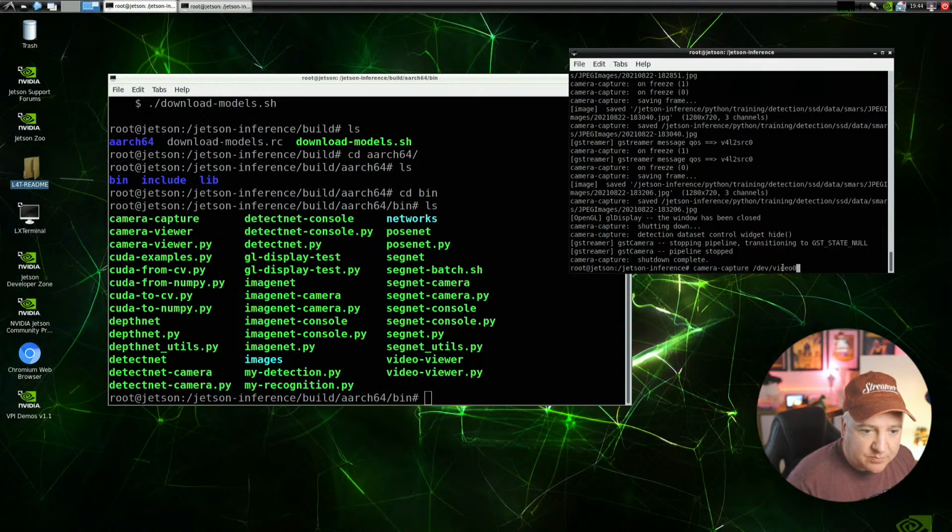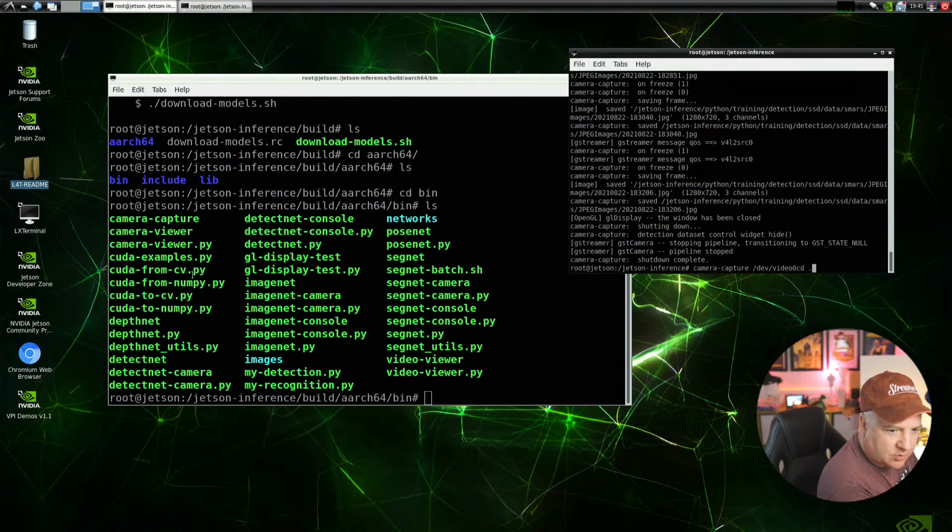DetectNet is the next program that we ran. That's the one that we ran in this window. It took that model that we'd built and ran that particular model. So DetectNet is what we use there. And then there are a few other pieces on there that we probably don't need to look at.